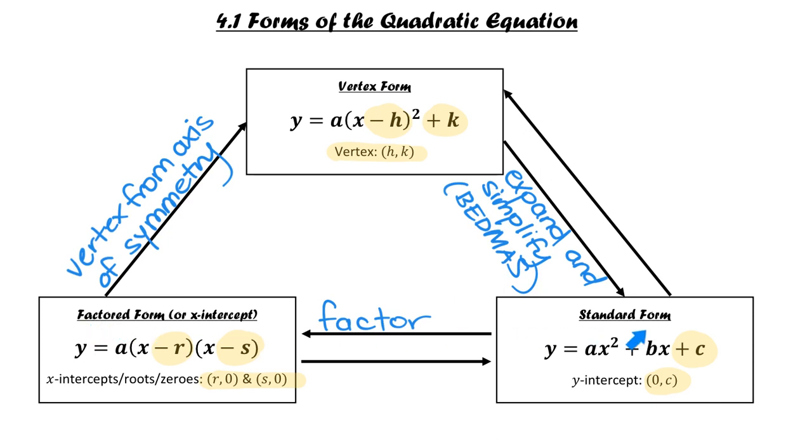However, we can go from factored to standard quite easily. We practiced this a ton in that unit with the factoring. And this is just expand. So we're going to expand and simplify to get to standard form. And then the last step is to go from standard into vertex. There is a nice quick tool for that which you're going to learn tomorrow—completing the square. So for the time being, until you know that arrow, you're just going to go from standard, factor it, find the vertex back this way. It's sort of a pain in the butt, but you will learn this nice quick way tomorrow.